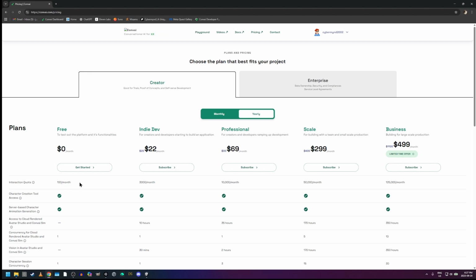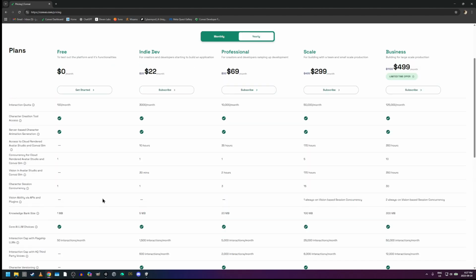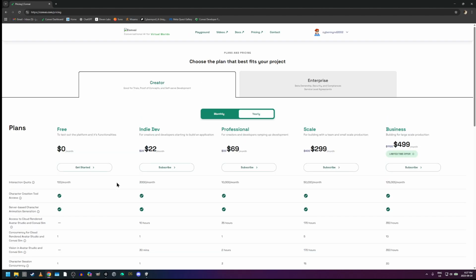If you didn't use the virtual companion that much or didn't speak that much to the characters, 100 a month might do you just fine. There are some other restrictions in terms of all of these other features, but you'd have to just check and see if that works. If that doesn't work and you really want to continue on with the VC, you can just subscribe to one of the higher tiers.